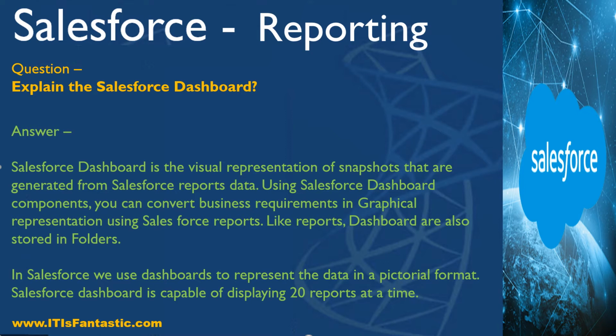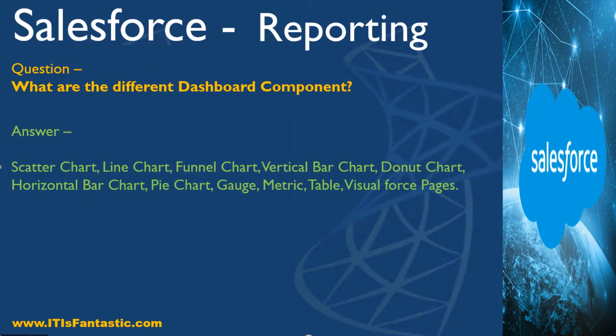Explain the Salesforce dashboard. A Salesforce dashboard is a visual representation of snapshots that are generated from Salesforce report data. Using Salesforce dashboard components, we can convert business requirements into graphical representation using Salesforce reports. What are the different dashboard components? That includes scatter chart, line chart, funnel chart, vertical bar chart, donut chart, horizontal bar chart, pie chart, gauge, metric, table, Visualforce pages.